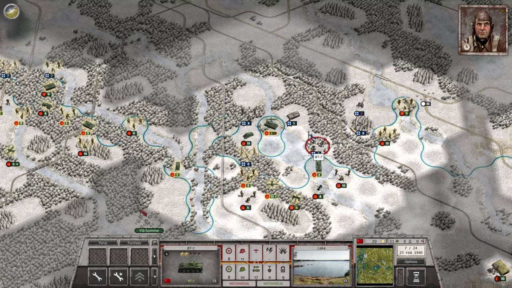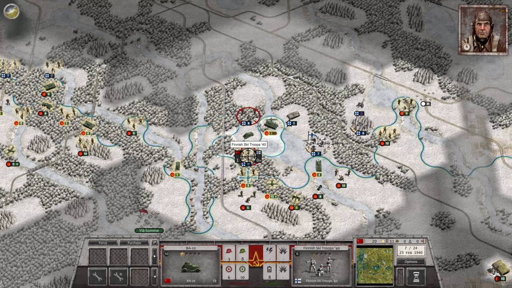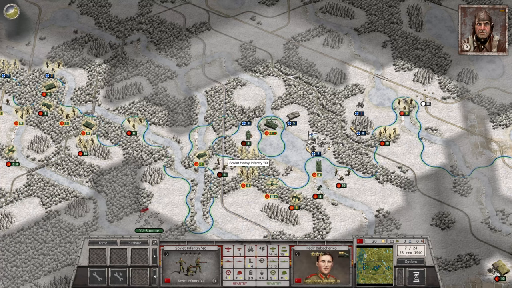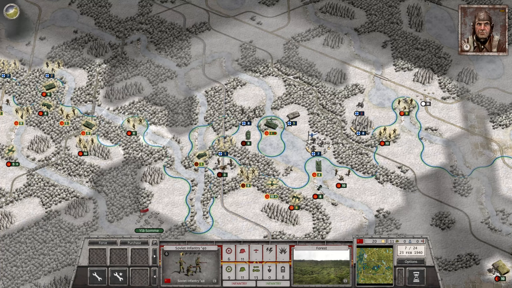Now. Before I move this one, I still have an attack here. Is this one BT7? Well, attack the Finnish ski troops. As far as they can move anyway. Okay, what is it saying? I won't kill them? Thanks.